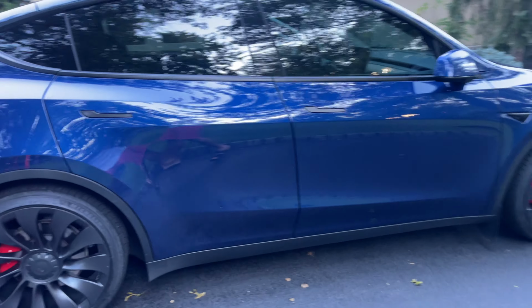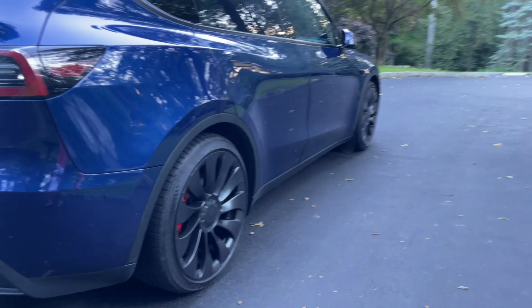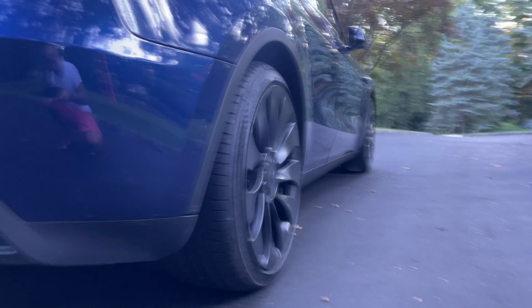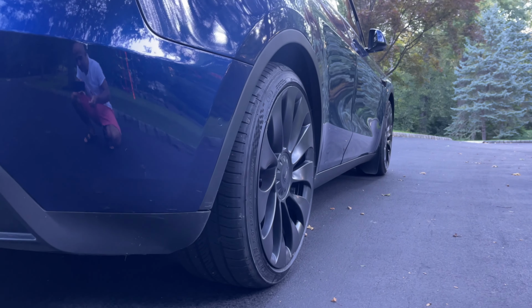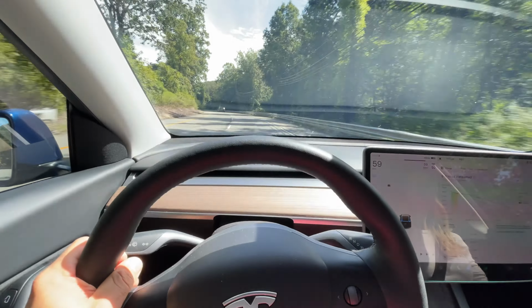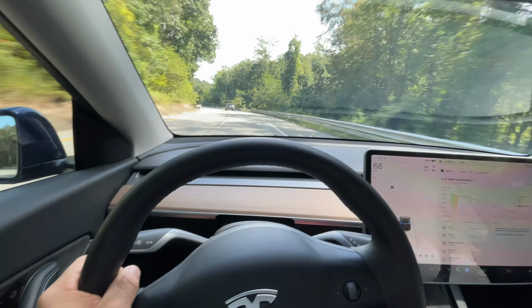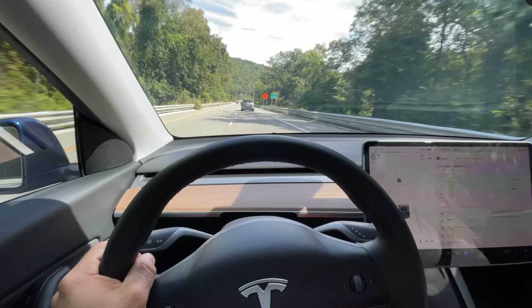I paid about $1,700 for this set of tires, shipped to my installer, plus another $200 to mount and balance, so it's close to a $2,000 job every maybe 25,000 miles. But from a driving perspective, I'm gonna say it feels the same, although it does feel kind of more responsive when you turn in because the tires have a bit of a stretch there.